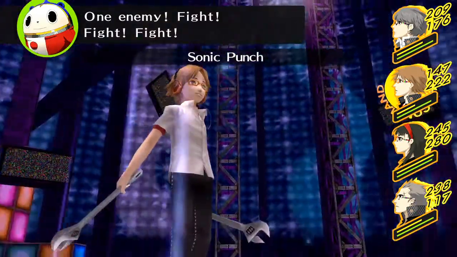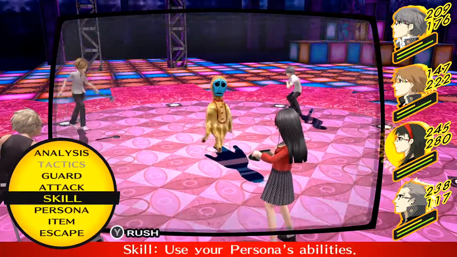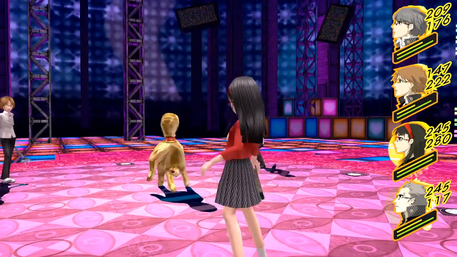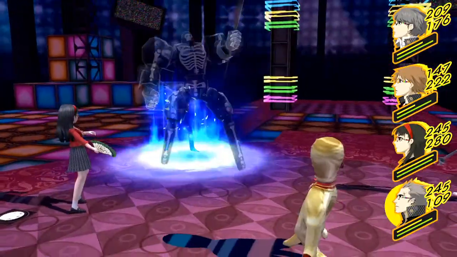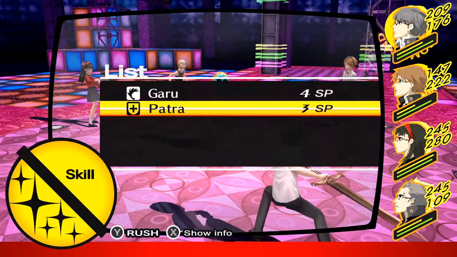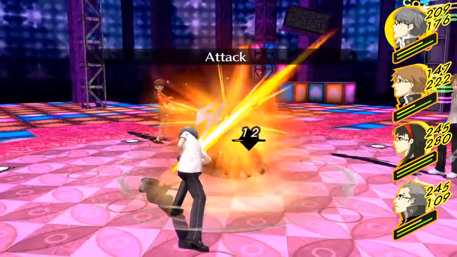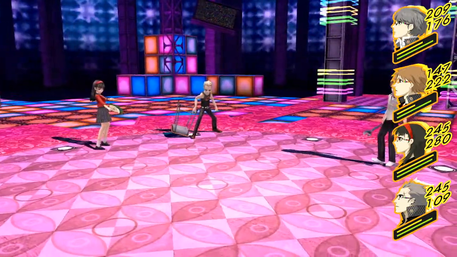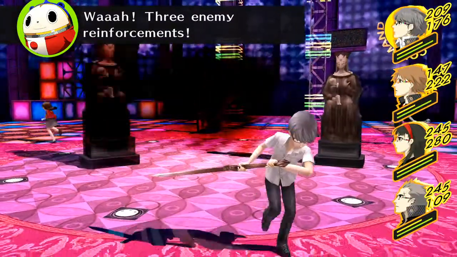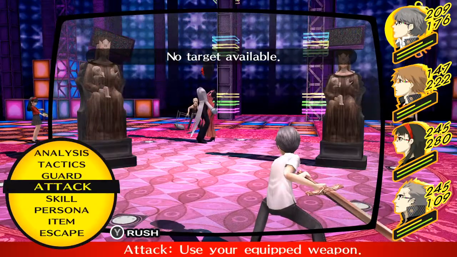One enemy. Fight, fight. Hopefully this... That's some thick skin. We don't yet have a regular attack skill. Here it goes. It's not going to work. It ain't going down. I don't want to take the angel off. That's annoying. At least we got some. We got an enemy number 2 though. Ah, 3 enemy reinforcements. Not a problem.